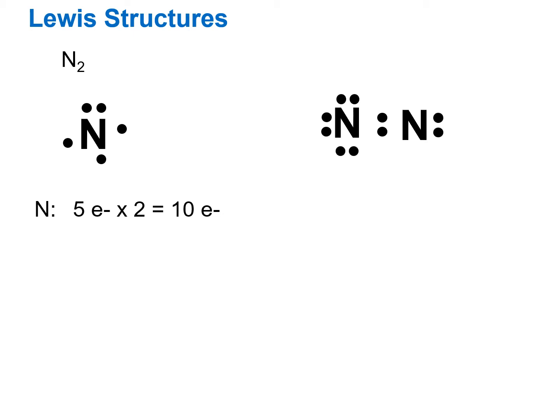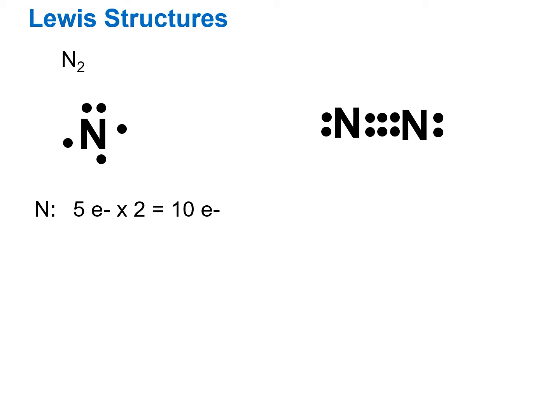All right, we already see we have a problem, don't we? Nitrogen on the left has 8 electrons. Nitrogen on the right only has 4. So we can share a couple of electrons, and now the nitrogen on the left still has 8 and the nitrogen on the right has 6. That's better, but it also needs 8 electrons. So let's grab a couple more of these lone pair electrons and share them with the nitrogen on the right. Now let's see what we have.